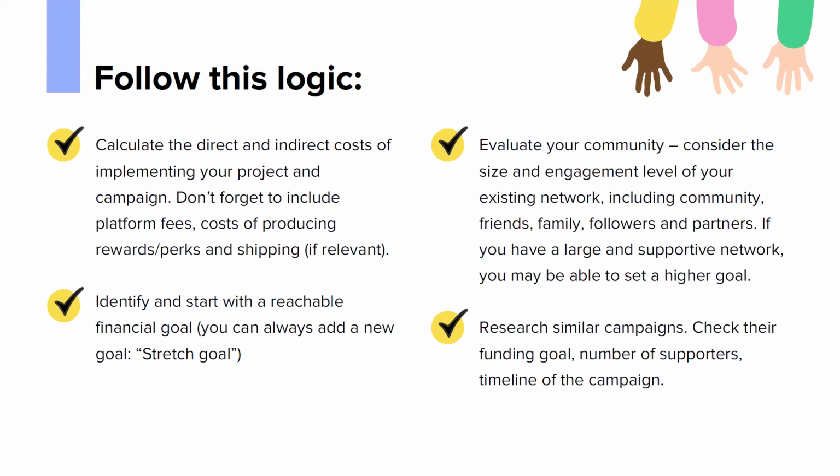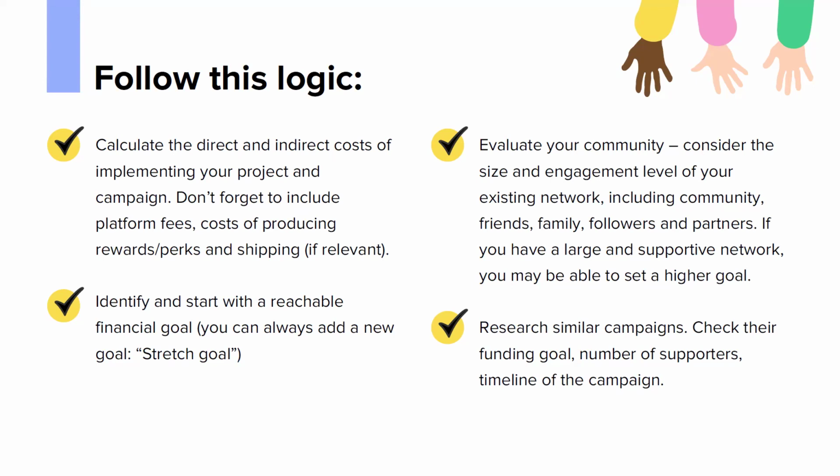Very important to identify and start with a reachable financial goal, because you can always add to an initial goal, which we call a stretch goal. Stretch goal is an additional financial goal beyond the primary goal. Once the primary financial goal is achieved, stretch goals are introduced to gain further contribution and engage donors.